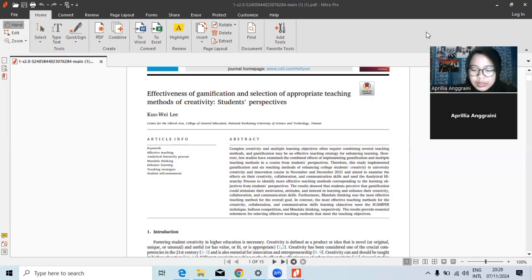Then the second is during the reading. In the during-reading section, I can start self-questioning, or continuously ask myself about the material to stay engaged and check my understanding.